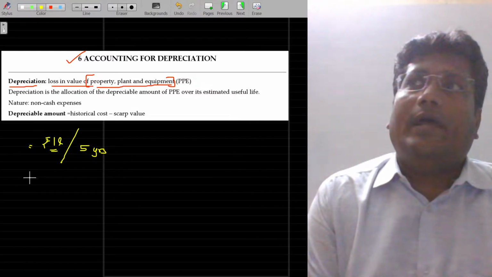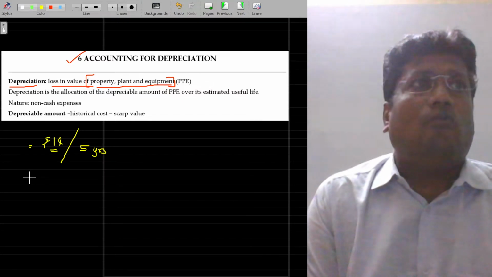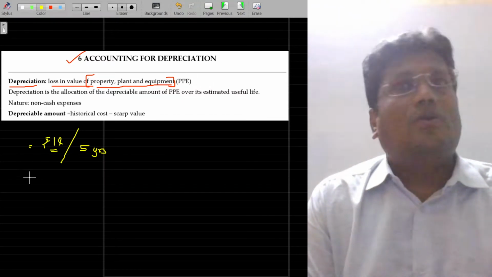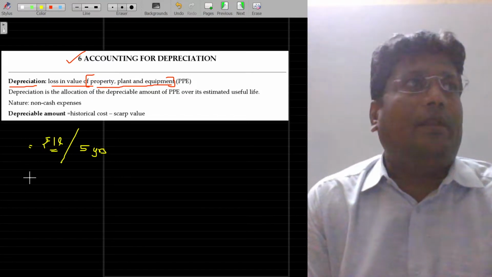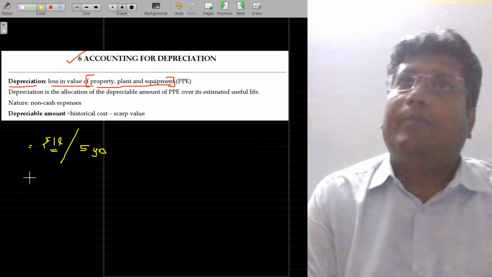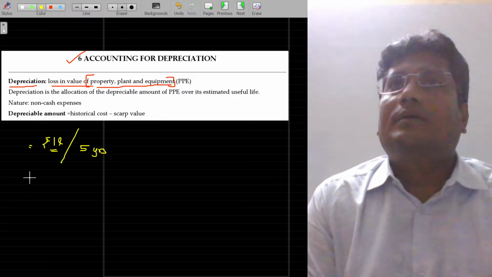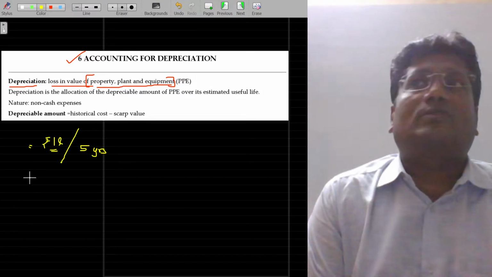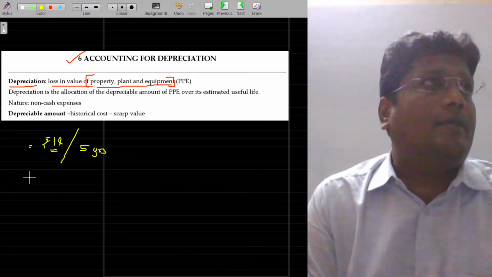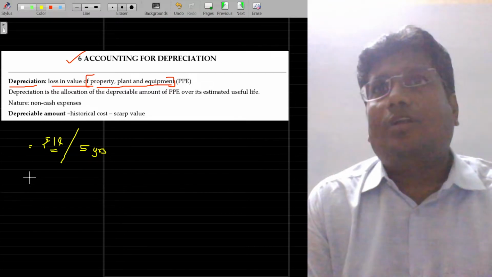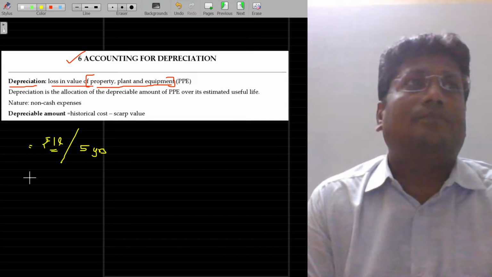So the 1 lakh you have paid gives you benefit for more than 1 year. That too, the benefit spreads over up to 5 years. After the 5th year, it becomes zero. It's worthless. Then by that time it's an expense, right? If you consider the entire value of this 1 lakh as the loss in the 5th year, it's a big loss. We should not do that.